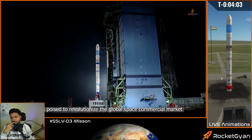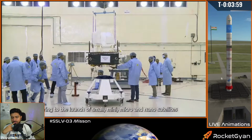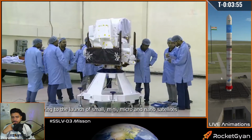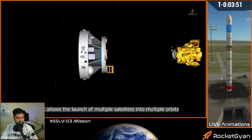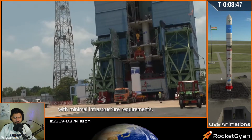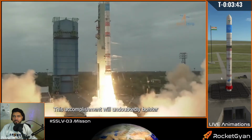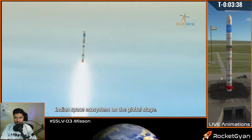SSLV is poised to revolutionize the global space commercial market, catering to the launch of small, mini, micro and nano satellites. And it allows the launch of multiple satellites into multiple orbits with minimal infrastructure requirements. This accomplishment will undoubtedly bolster the Indian space ecosystem on the global stage.